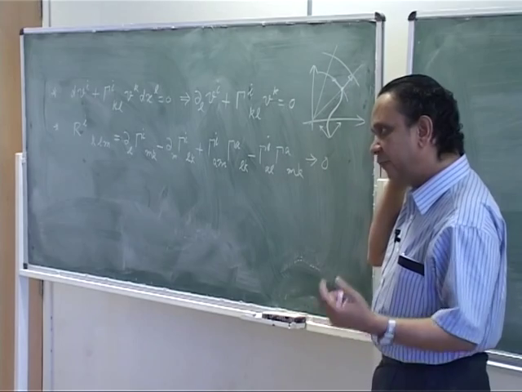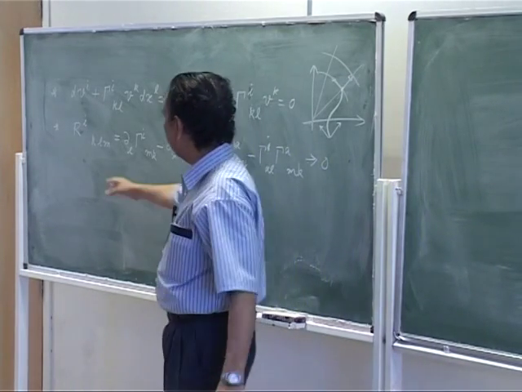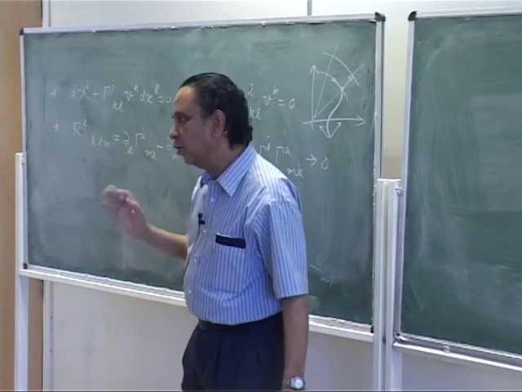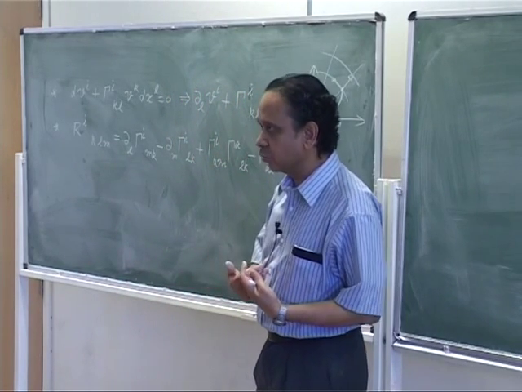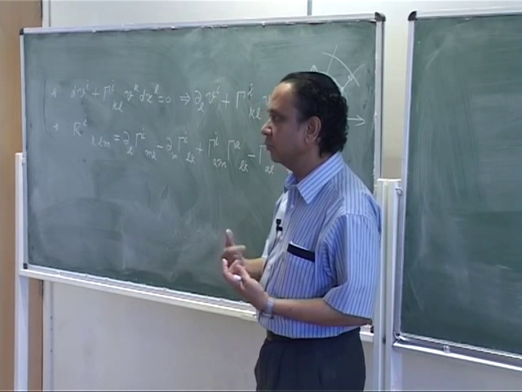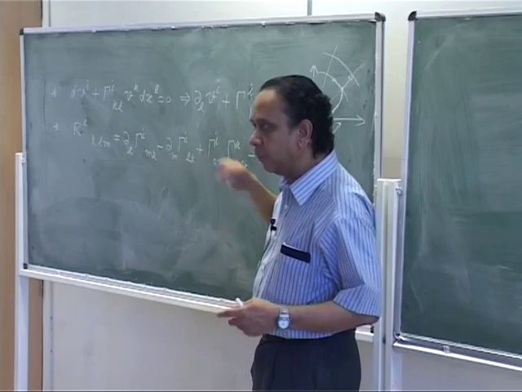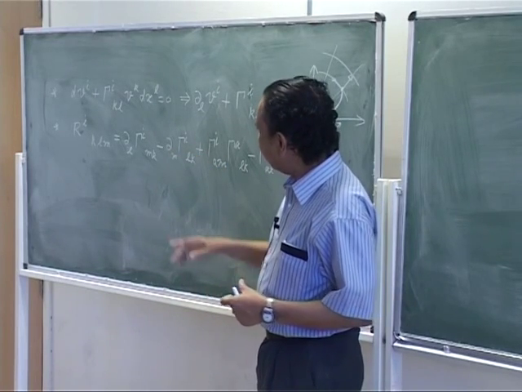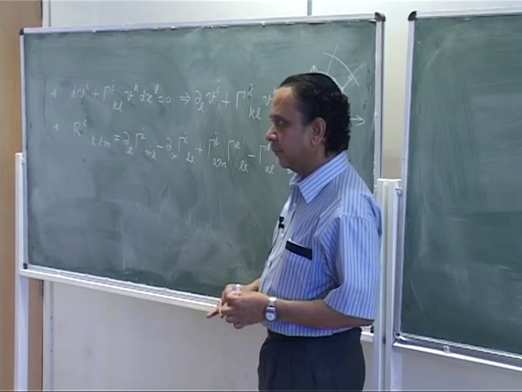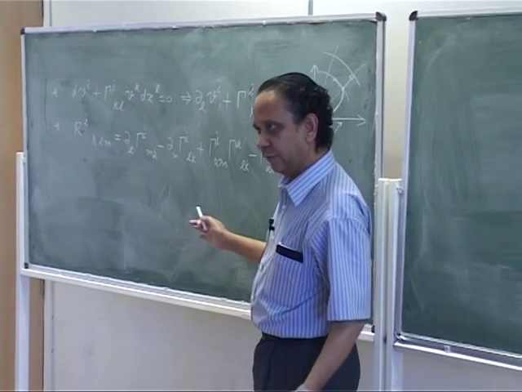Now I want to go a bit further and give two more interpretations to this object, okay? And both of them are going to be quite important. The second one is the most important one because it is physics oriented, but unfortunately that is also the most complicated to prove. So I will come to that in the end. I will do one more mathematical step and then we will come back to that. So the second way in which I am going to interpret this, again let me do the maths first, and then I will try to get the physics out of it.